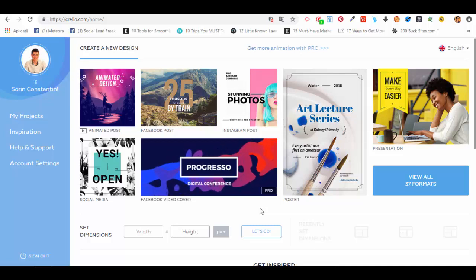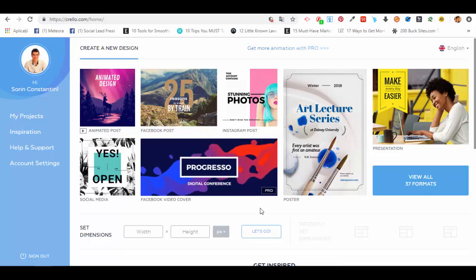Now, in previous lectures, we have talked about how you can create social media posters. You have seen exactly how you can edit and customize your designs. And now in this short lecture, we want to show you exactly how you can customize and edit and add different elements to your designs. It's not a big deal. It's very easy to manage them, but we want to have a short walkthrough with you through all of the functions that you have in terms of elements and how to use them so that it will be easier for you to customize your designs.